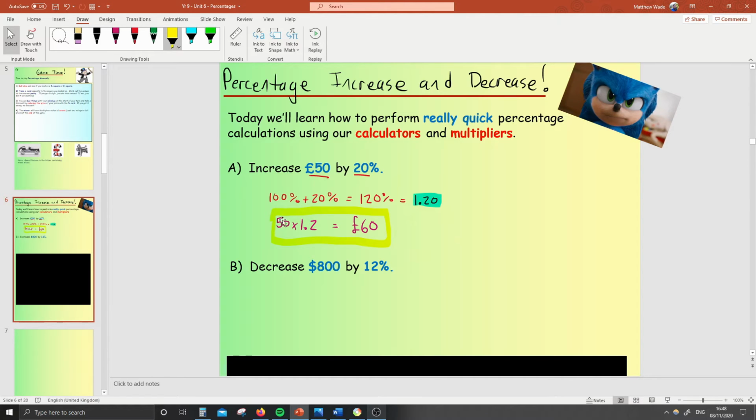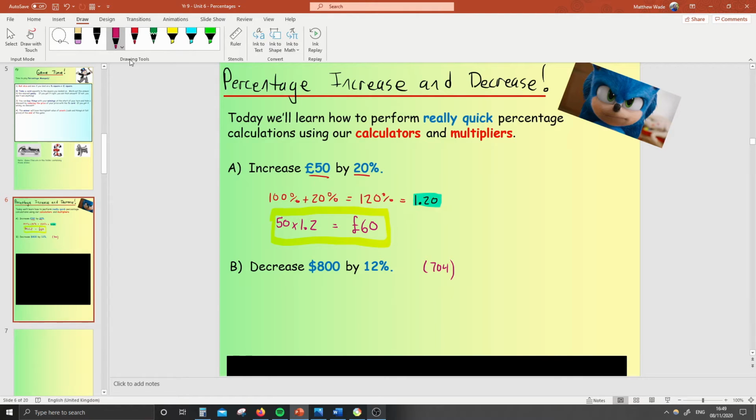So all you have to do for these questions is write down 50 times 1.2 so that I know that you figured out what the multiplier was, and then the answer. So they're one step and they are a calculator job, okay? Sweet. So how about this one here? The one that was harder. I think it was 704, the answer. I'm going to put it in a bracket up there. I think the answer was 704.